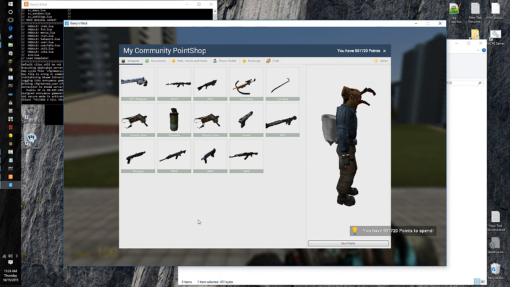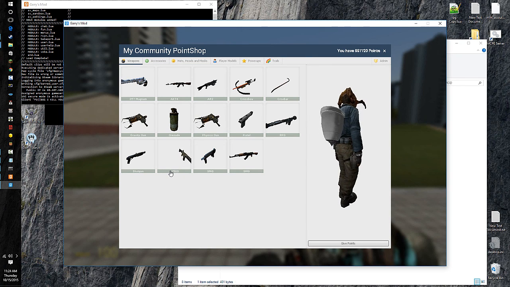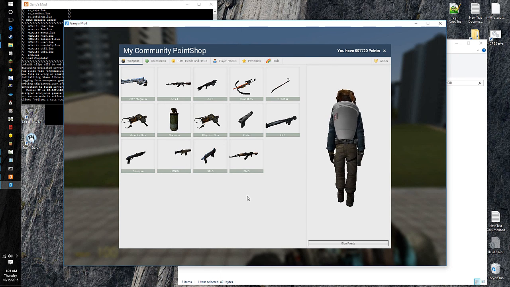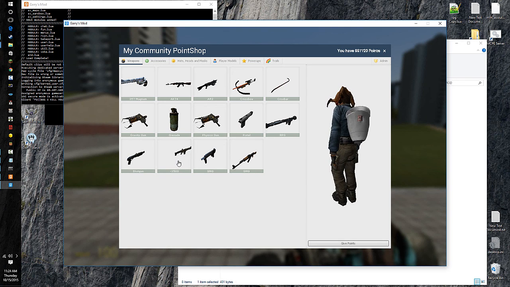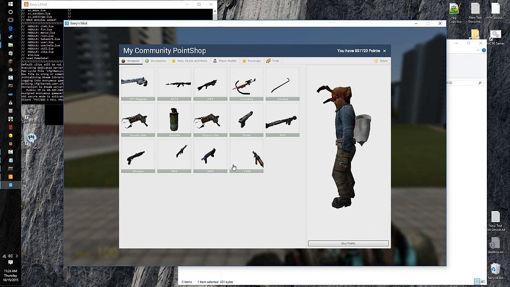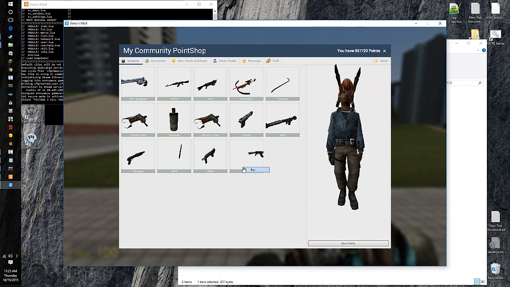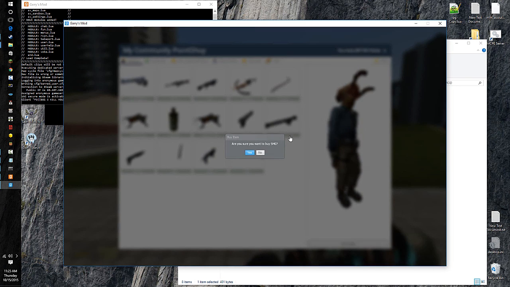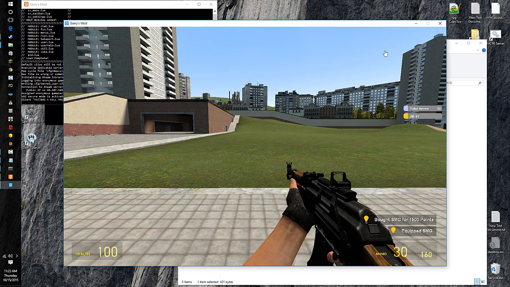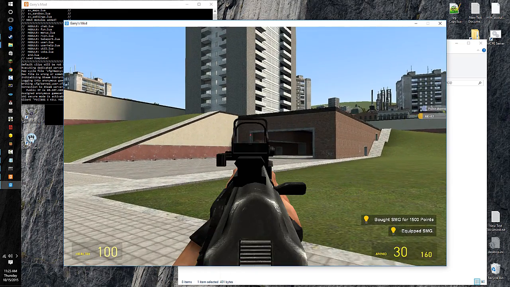I guess it just says SMG because I forgot to rename that, but it says SMG and SMG. These are both the ACR and the AK-47. So we'll buy our AK-47, and there you go.